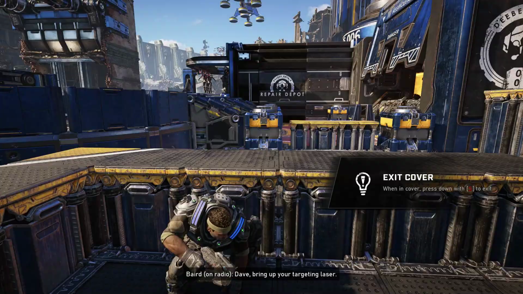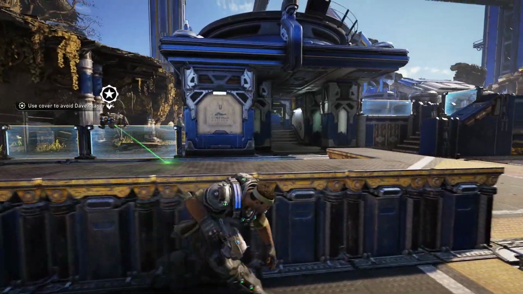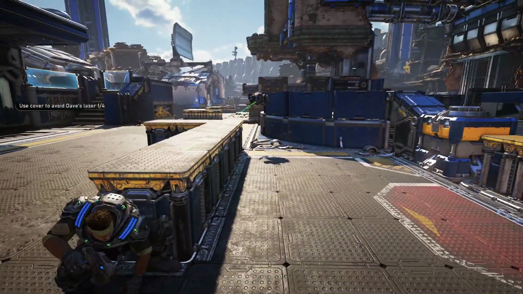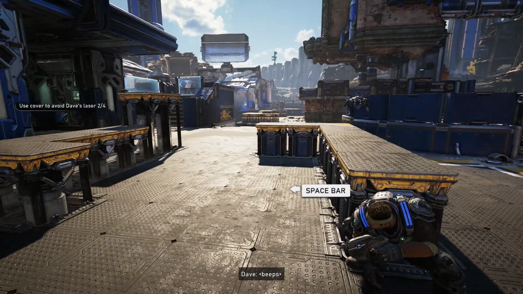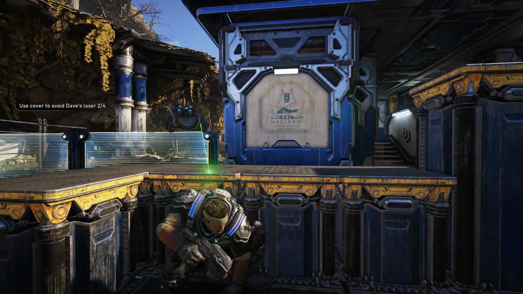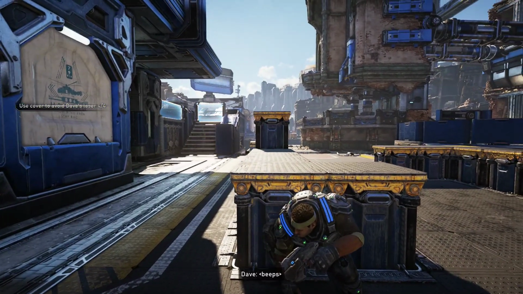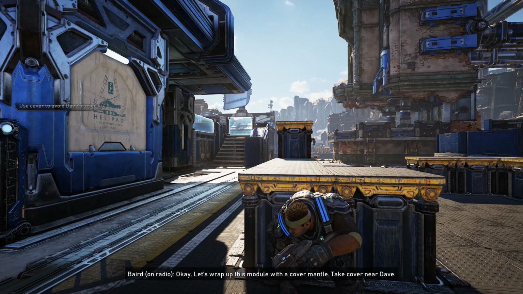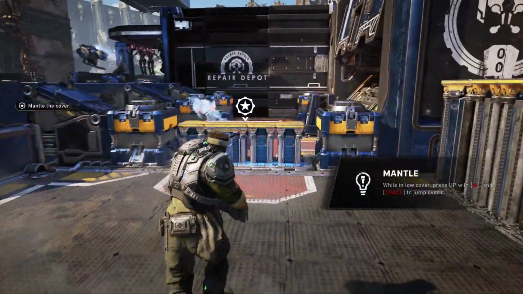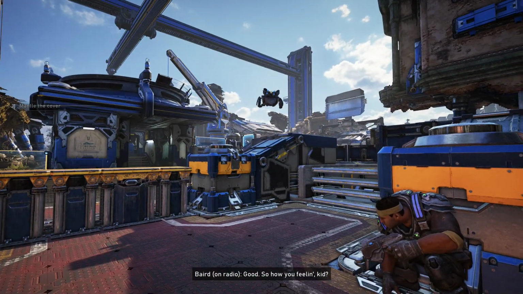All right, I'm down. Dave, bring up your targeting laser. Oh, you can't find me. Oh, you missed me. You know what? This is kind of fun. Okay, let's wrap up this module with a cover mantle. Take cover near Dave. Now, mantle up and over. Good. So, how you feeling, kid?